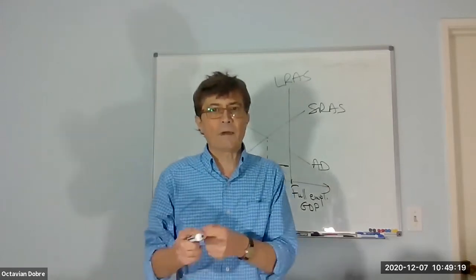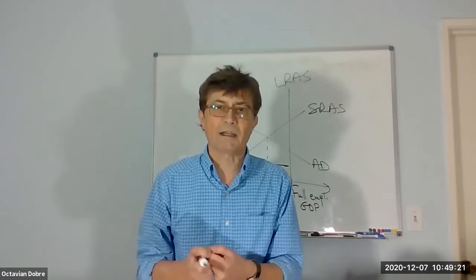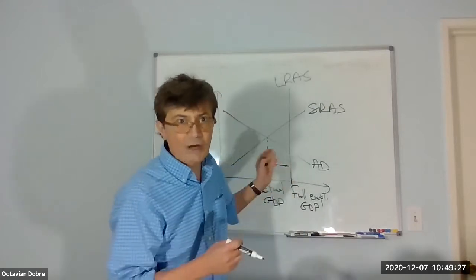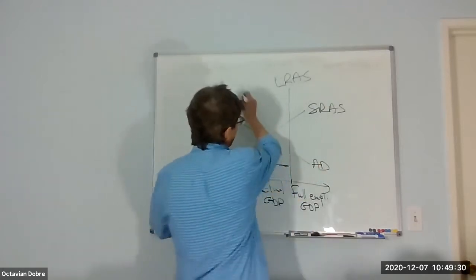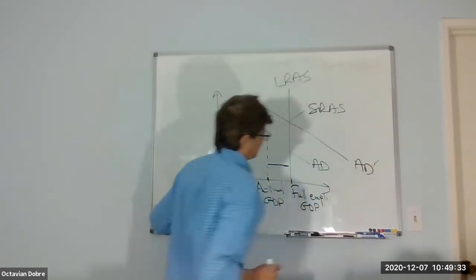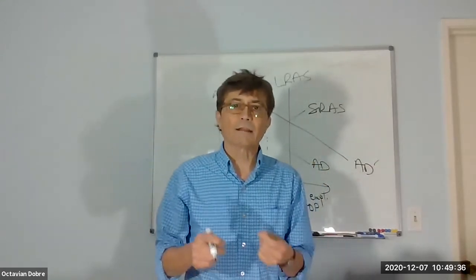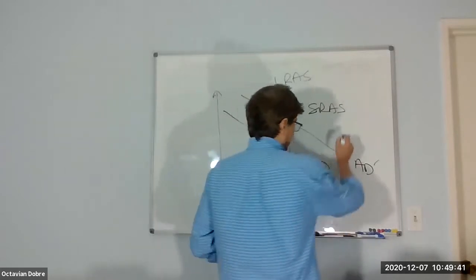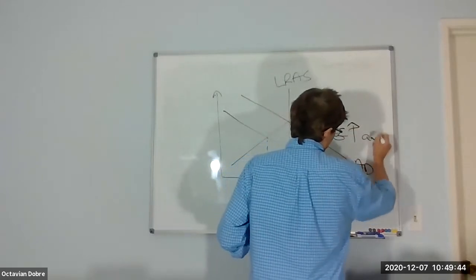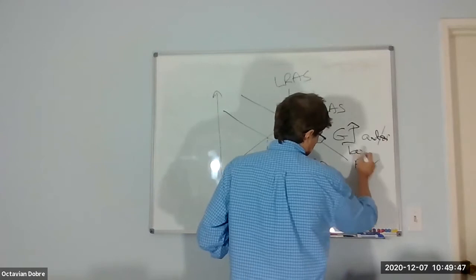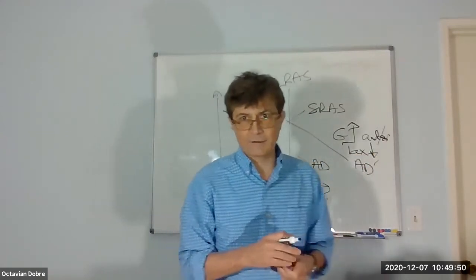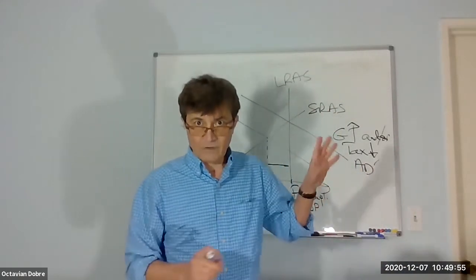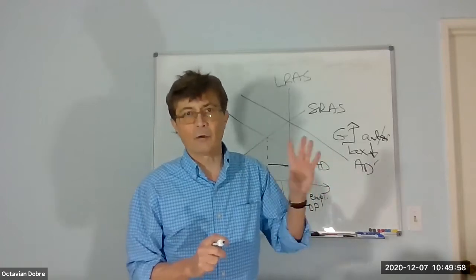And what the government would want to do is to stimulate the economy in a positive way to create more demand for goods and services. In other words, shift aggregate demand to the right, like this. And they can do that either by increasing their own spending, increasing government spending, and or lowering taxes on us. So we're gonna stimulate aggregate demand. This is called expansionary fiscal policy.